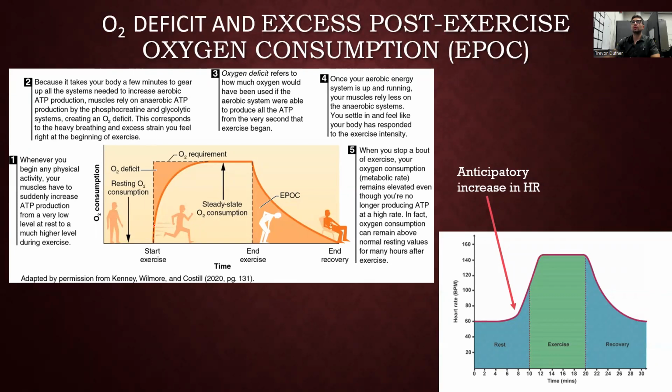Your ability to provide oxygen does not jump as fast as you beginning exercise. So when you take off sprinting, your ability to provide oxygen to the body or to the muscles is not as fast as your decision to just start sprinting. So you get this O2 deficit, this deficit between the amount of oxygen your body actually requires and the amount of oxygen you are able to provide to it. It takes a little bit of time to ramp up the processes, to ramp up heart rate, to ramp up stroke volume, to provide oxygen to those working muscles. So you get this deficit here.